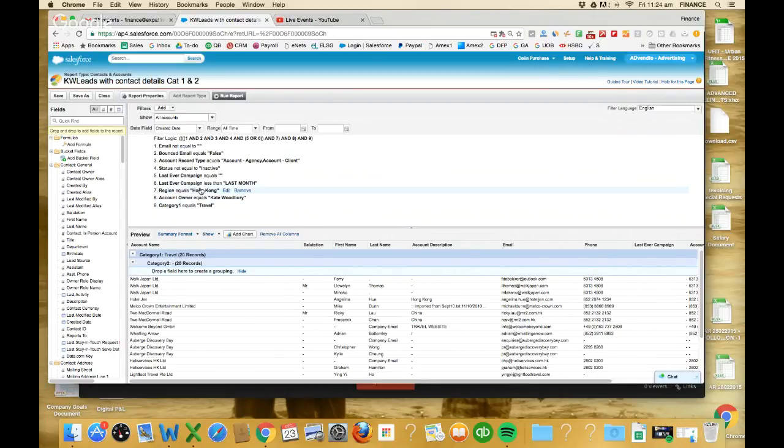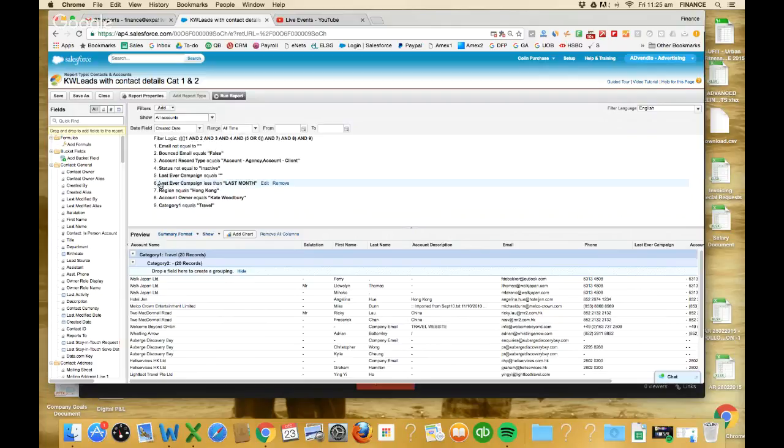Just to give you a little bit more information on how the filtering's working over here. So item 5, this last ever campaign, is left as blank. So what that means is that's basically scooping up all of the records that are leads. So it means that it's people that we've got on the database that have never actually had a campaign with us.